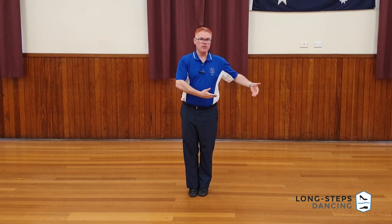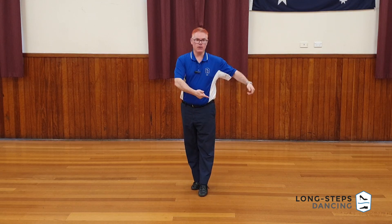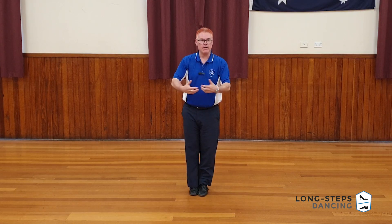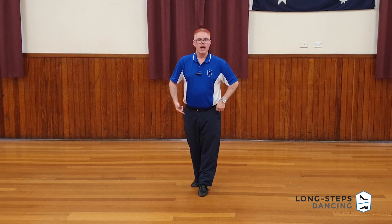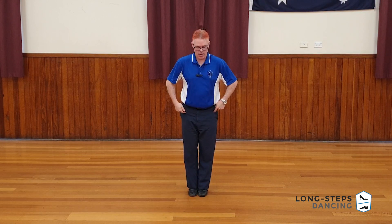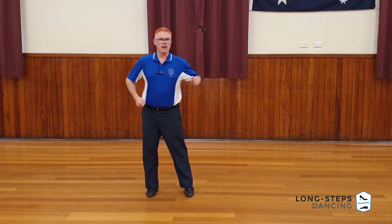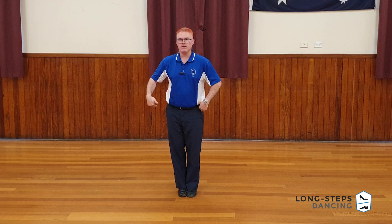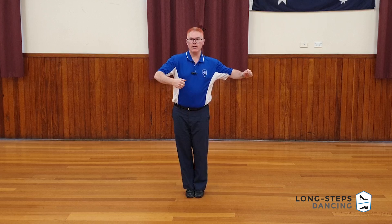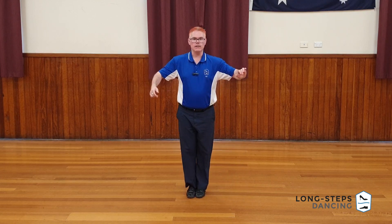We are now going to step back and allow them some space — we're now on our right foot back. The follow walks across us, we rock forward in place, and this can't be a massive back step because we sort of fall over and make everything too stretched — so a small back step, rock forward, and then we're going to chassé out to the side in our fan position. Don't get trapped and go on the spot again — take a small chassé to the right side. Leave a little bit more for the last step, don't go too big too early. Then you get your stretched fan position — go small, together, and then big enough to make it feel like we're in fan position and have achieved a cha-cha. Feet wise: to the side, rock in place, on the spot, small back, rock in place, to the side.